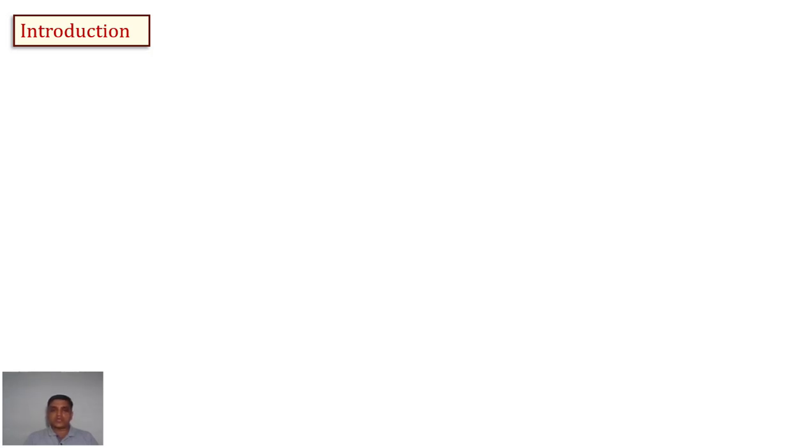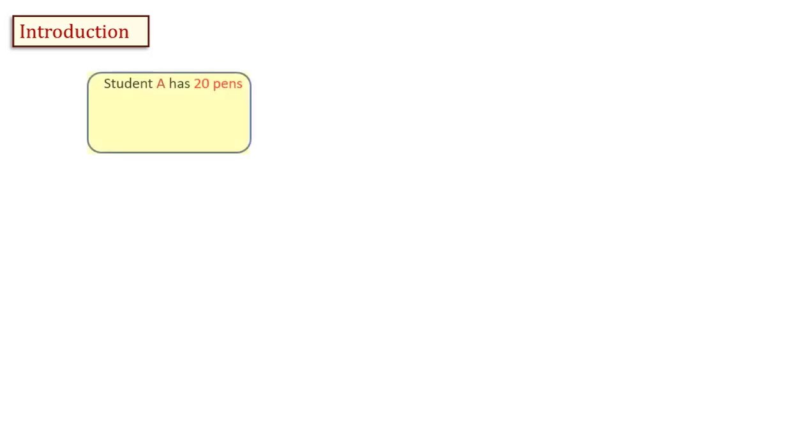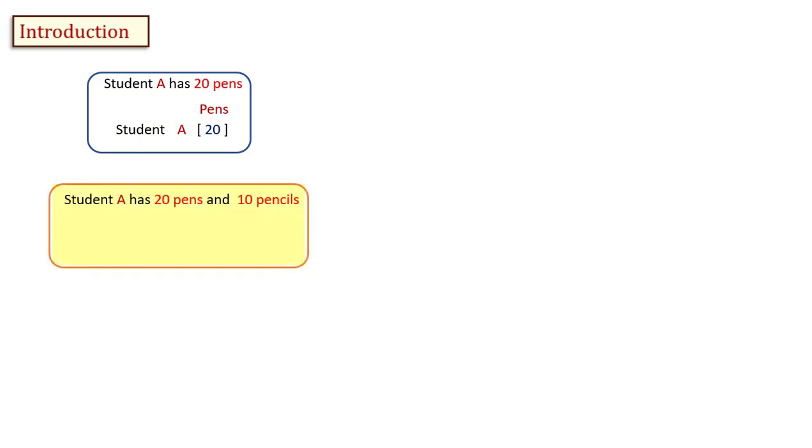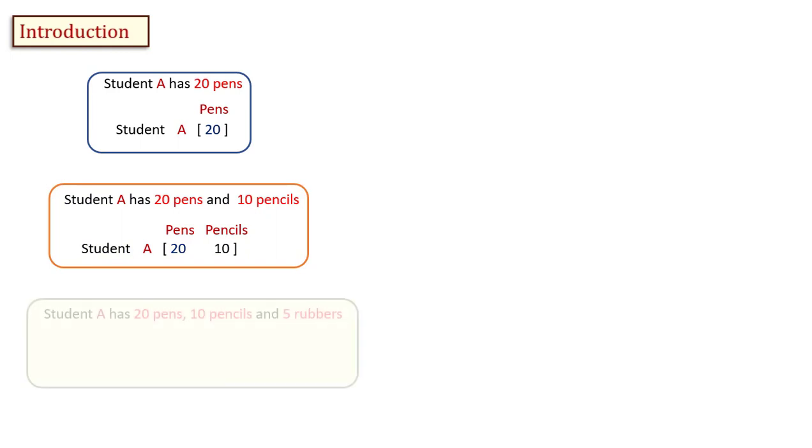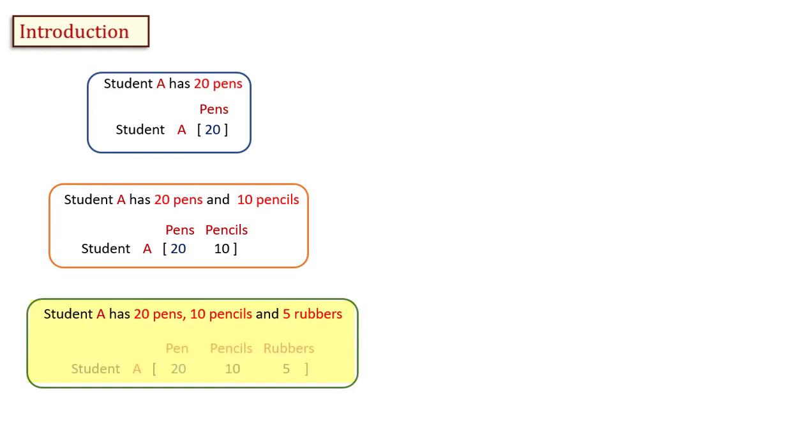Suppose we wish to express the information that student A has 20 pens, then we may express it as. Now, if we have to express that student A has 20 pens and 10 pencils, then we may express it as. Again, suppose that student A has 20 pens, 10 pencils and 5 rubbers. Then we may express it as.